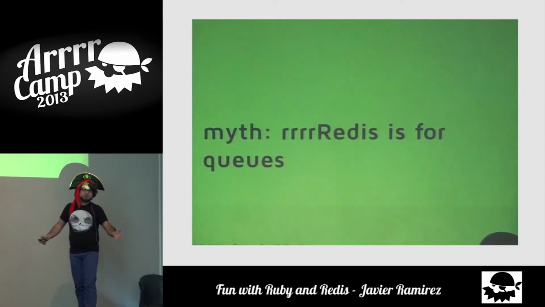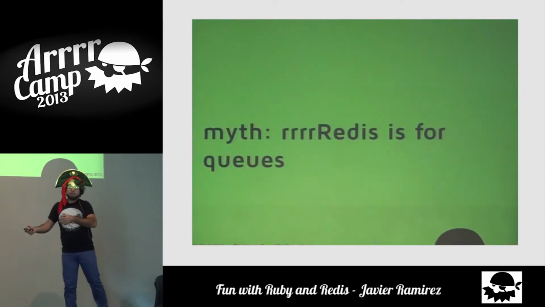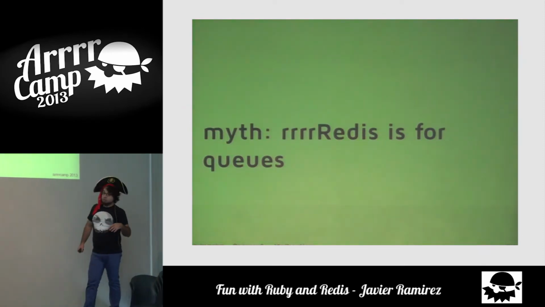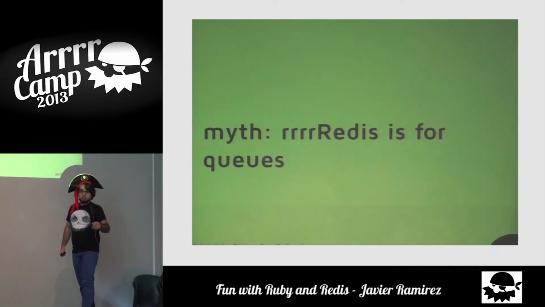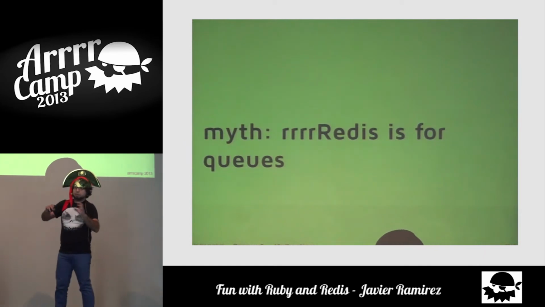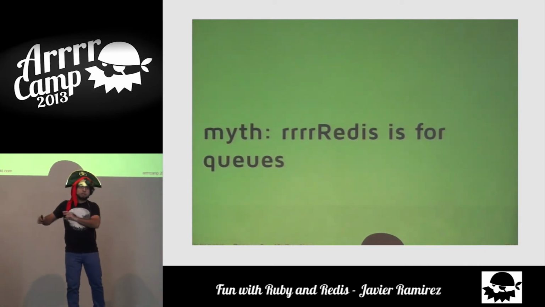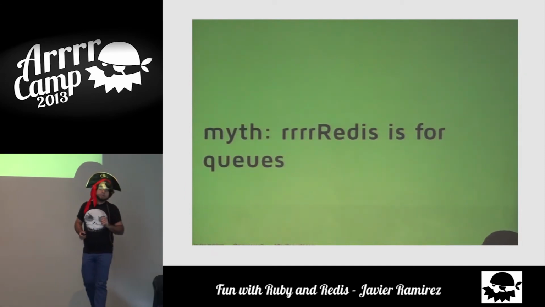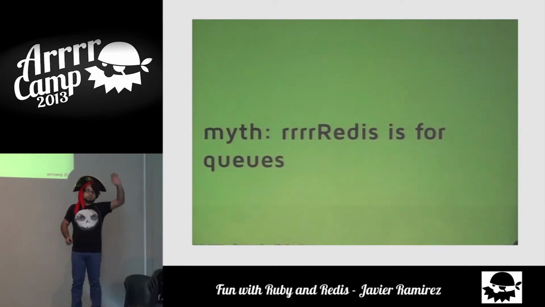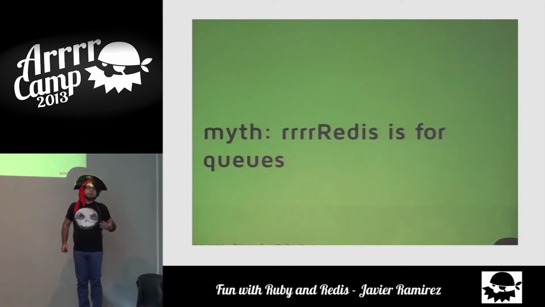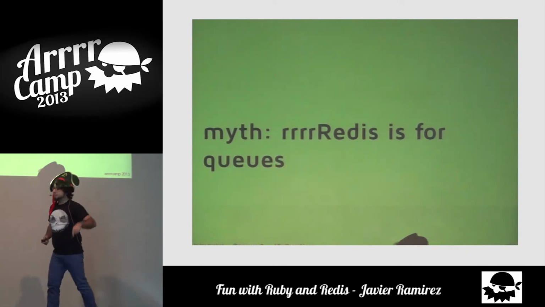I can do queues, because everybody is using Resque or Sidekiq or Ost for using queues with Redis. That's true. You can also use Redis for making queues, for sending things to background processing. But it's not the only use case. And I will bet most of you, if you are using Redis, you are using Resque or Sidekiq. Anyone using Resque, Sidekiq? Okay. Of those of you, are you using Redis for any other thing? Not that many. Yeah, you are in the right room.